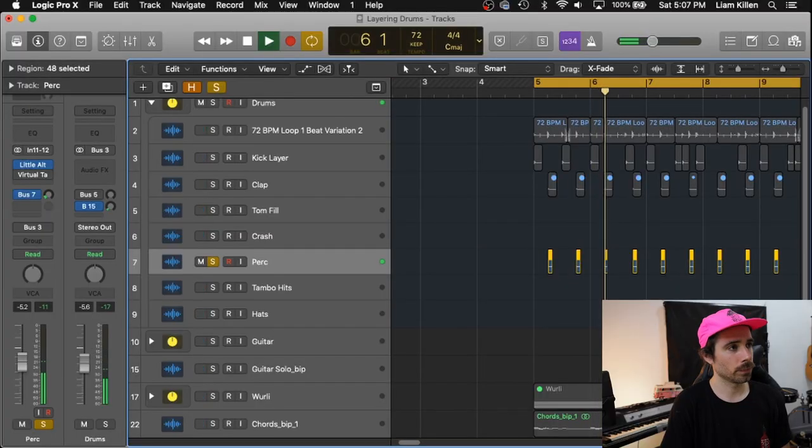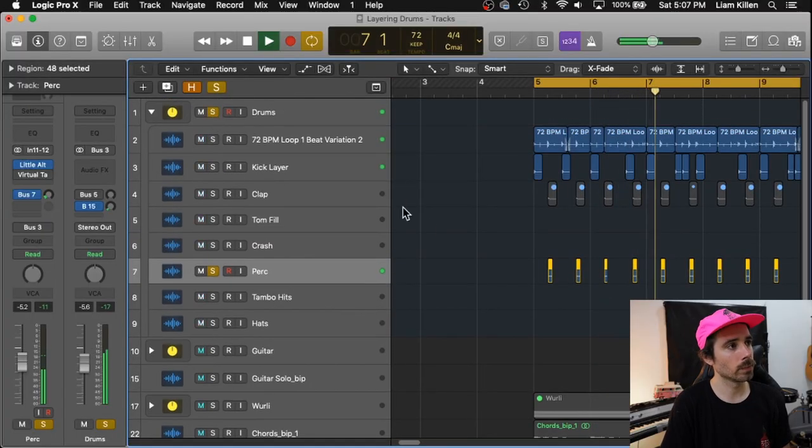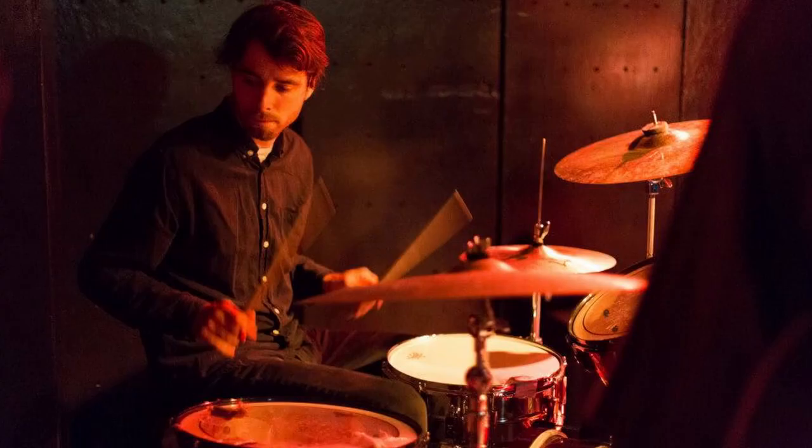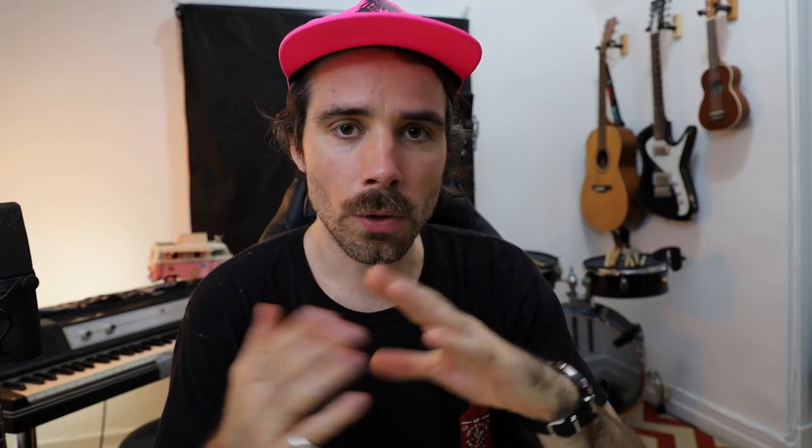The snare in this groove is already really fat so I didn't have much to add. I just added a perk layer over top of every backbeat — beats two and four. The kick and snare could make or break your track. If you find the right snare or clap to make it pop, finding that is the best feeling. It's worth that extra attention. I actually use a tool called Steven Slate Trigger 2 — oftentimes when you're searching for the right sound there's a lot of back and forth, and this plugin makes the whole process a lot easier.